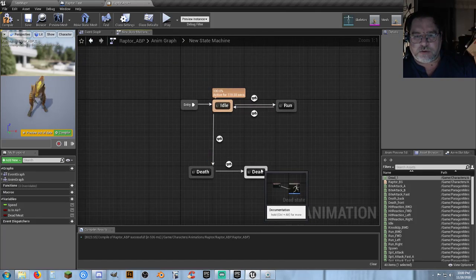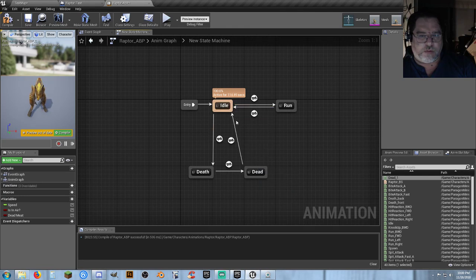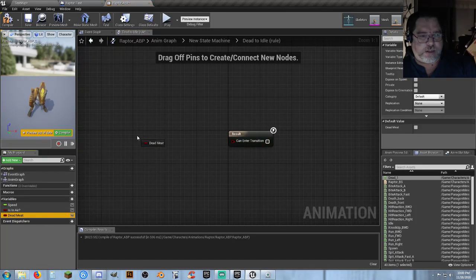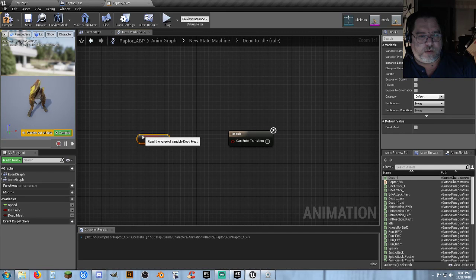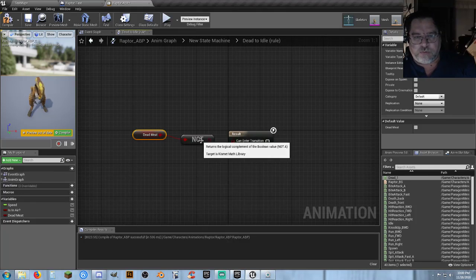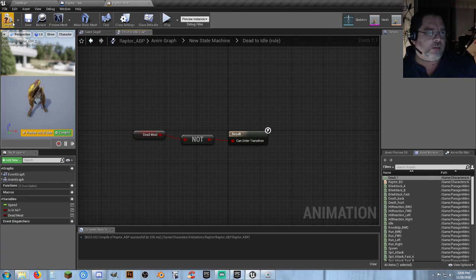And then to go back to being alive again, just for now. Probably not going to use it, but we just want to get, is he dead or is he not? And he is not. You want to use a NOT Boolean and throw that in there. So if we want to just do a quick respawn, kill him, let him fall down, he be dead, and then just smack him around and bring him back up again, then that should work just fine.